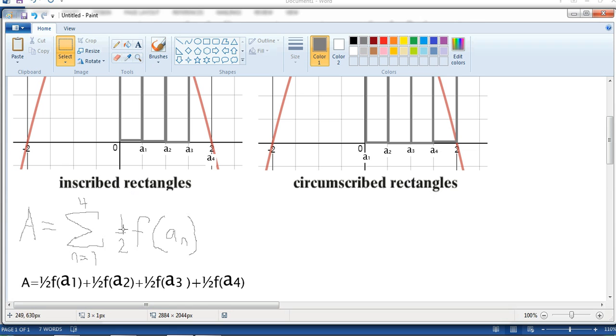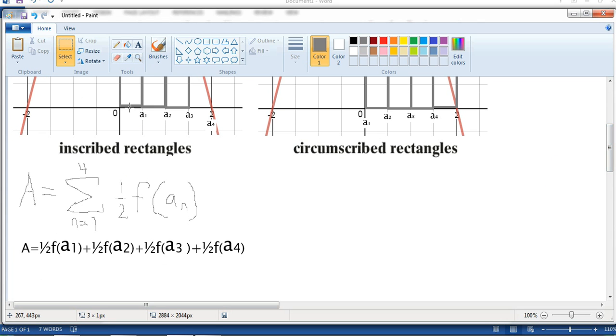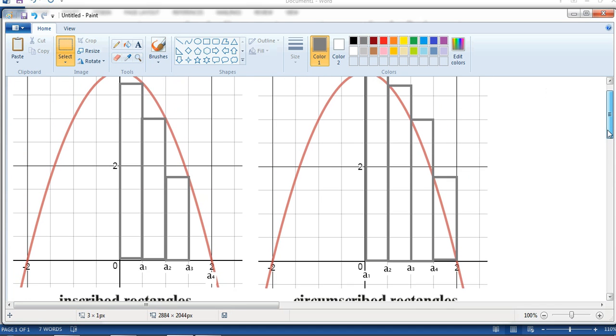So our next step will be simply to say that a sub 1 equals 1/2, a sub 2 equals 1, a sub 3 equals 1.5, a sub 4 equals 2, and we're going to evaluate the function at each one of those, and then just add that all together, and we're going to come to an approximate value for area under the curve for the inscribed rectangles.